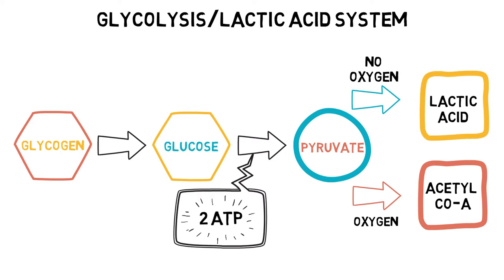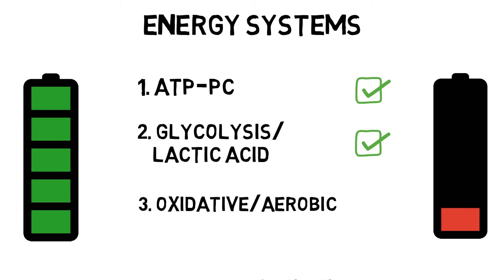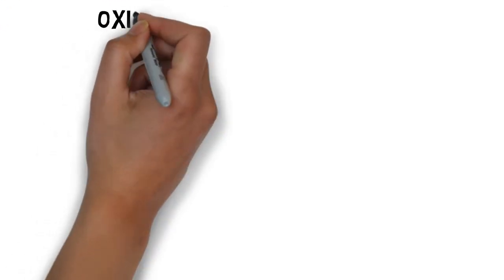Although anaerobic glycolysis is fairly effective at creating ATP, the build-up of lactic acid can result in having to stop exercising. This system is most commonly present during sports with varying moderate intensities, such as football or rugby. Glycolysis can happen with or without oxygen present, but it's the fate of the end product pyruvate that is determined by the availability of oxygen, and ultimately how quickly ATP is re-synthesised.